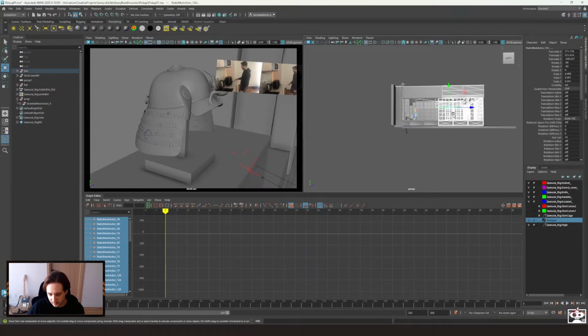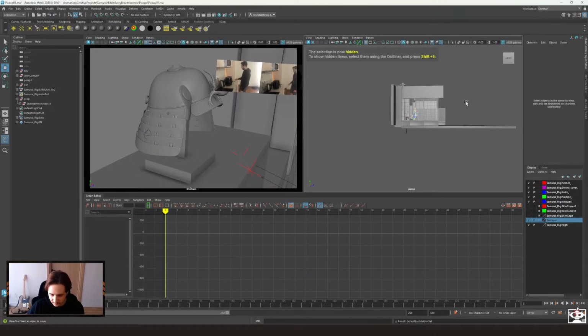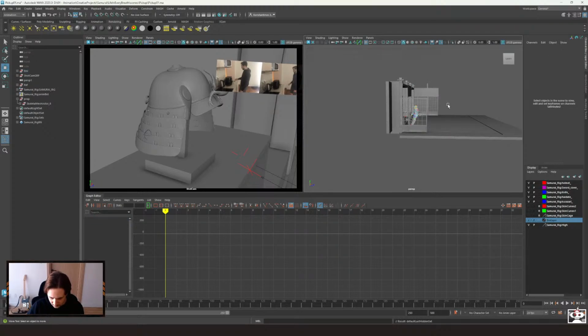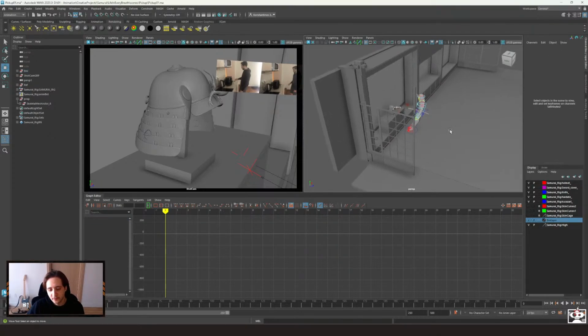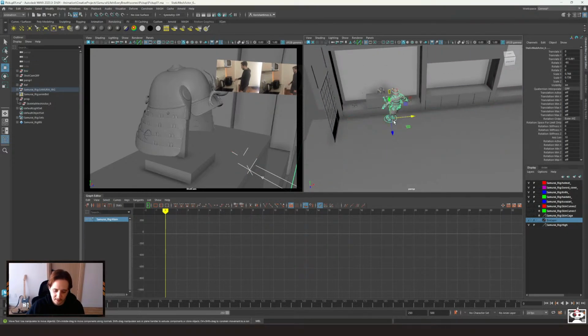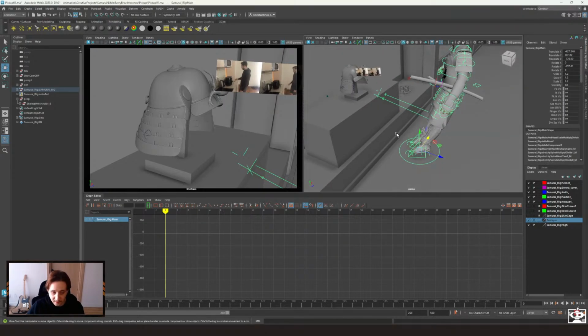Actually, I'll grab those and I'll always hide them, Control 8, because they're never visible in my scene, so I don't really need them. I'm using the environment just for reference for me, because I'm gonna export my character and the helmet in Unreal, and then set up everything out there.